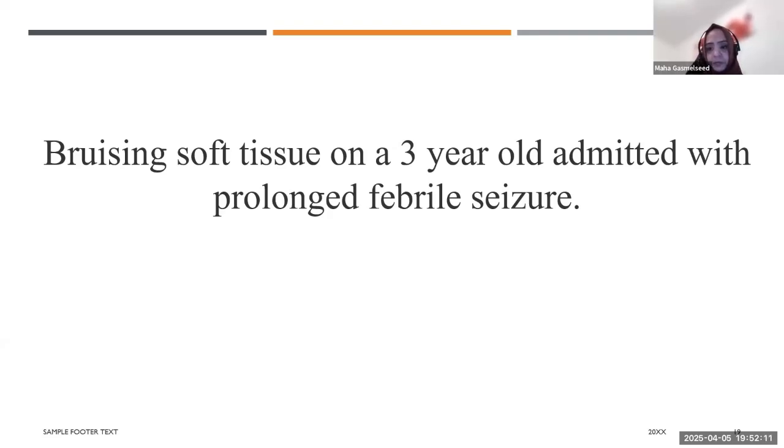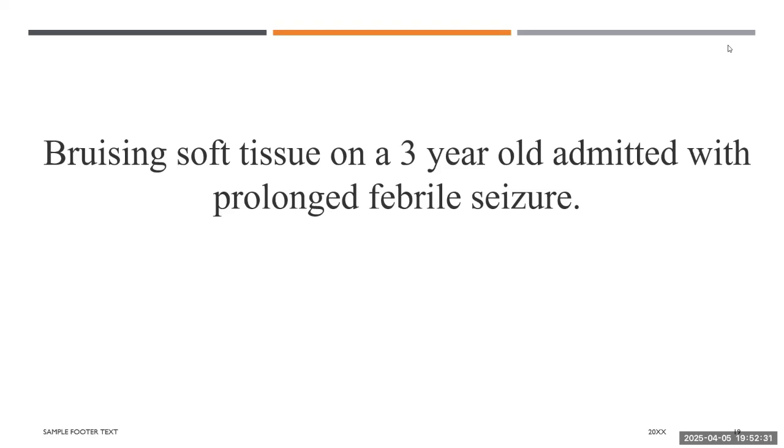Add to this, the child has a prolonged febrile seizure. Normally it's not common to have bruising from the seizure itself, even if prolonged, because the parent should know how to put the child in a safe manner to avoid any further injury during the seizure.